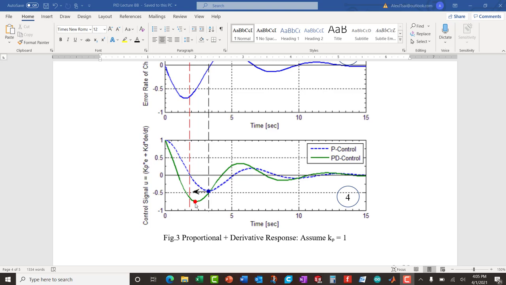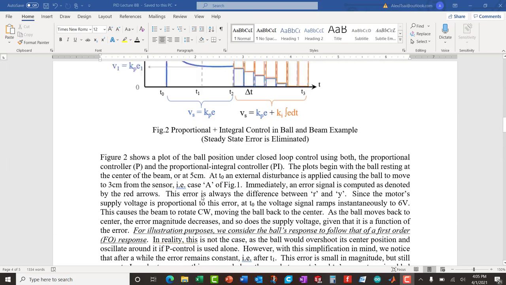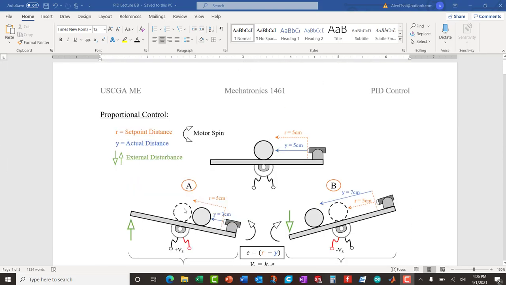And that is exactly why people want to use this, because that feature of having a predictive view of what's going to happen in the future but acting now is what makes the system more stable, because it's looking at the ball as it's moving and the rate of change. So if it's moving at a high rate of change, the voltage is going to act immediately, like now, instead of 5 seconds in the future, right? And that response time is dependent on the value of the D gain, okay?